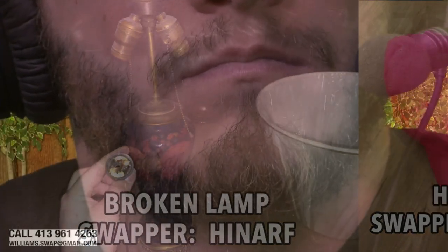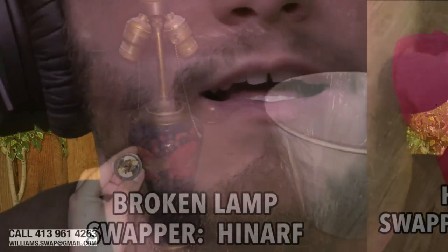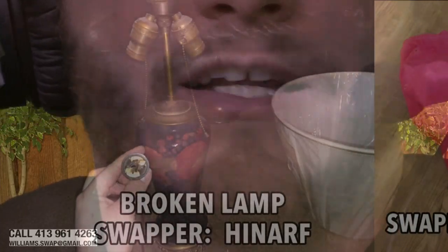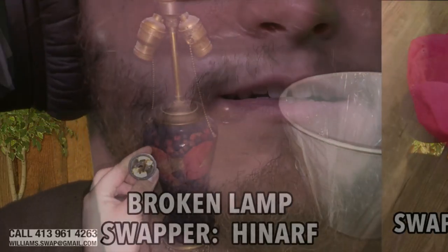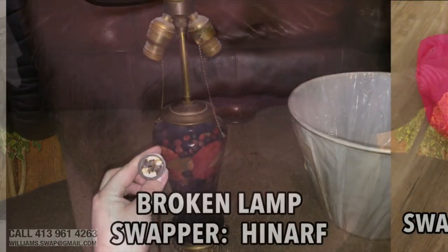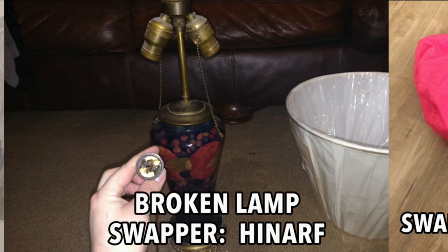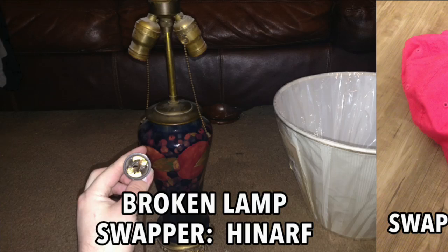You say, yo, Hinarf, let's talk shades. You could almost sit underneath when you're saying, I'm ready to go to bed, I'm kind of tired. You just turn your end off. Your significant other behind you says, I'm going to finish reading this book. You're going to bed before midnight? You're a big square. Big square. But I'll be honest, I go to bed before midnight, and that's not a square thing to do. I just like to get up early. When I'm kidnapped and bound back to back with someone and we're reading books before bed, I'm usually the one who goes to bed first. I just get tired earlier. It's just time to go to sleep, you know.